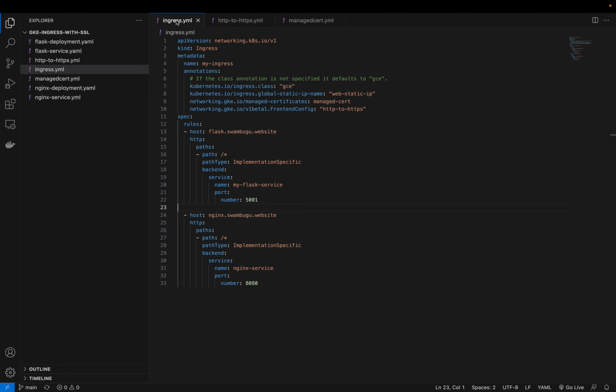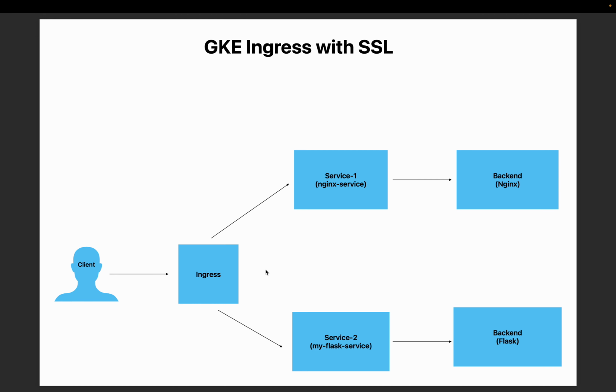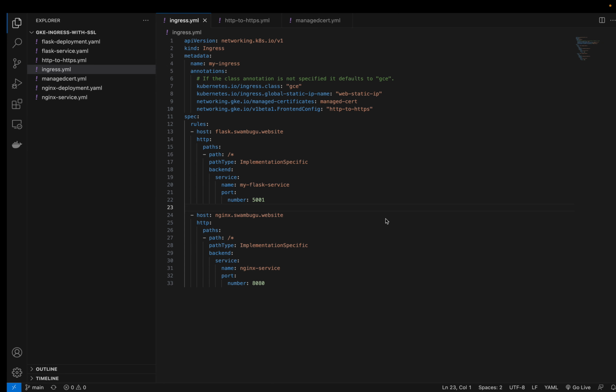The Ingress also takes a bit of time, around 5 minutes to get online. But at the end of it, you should be able to access your different services through the Ingress, and the Ingress is handling everything to do with the SSL.